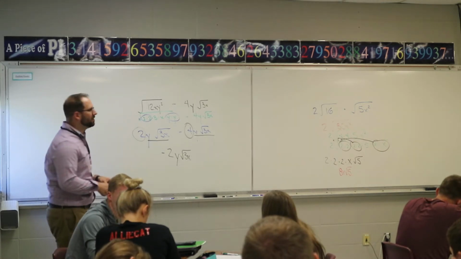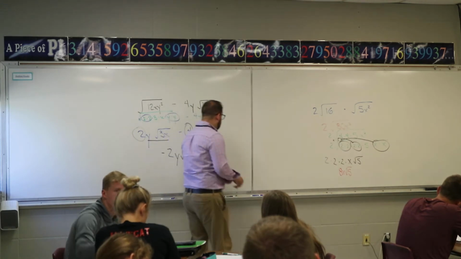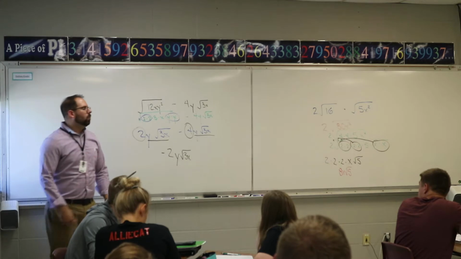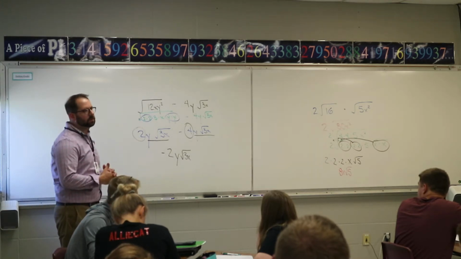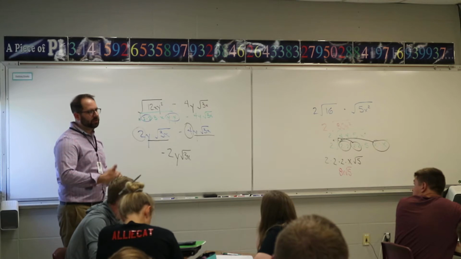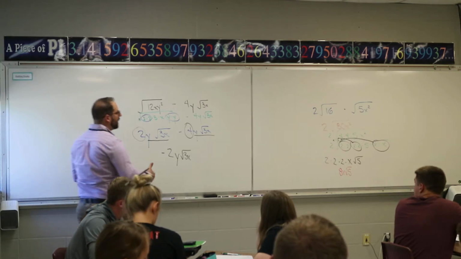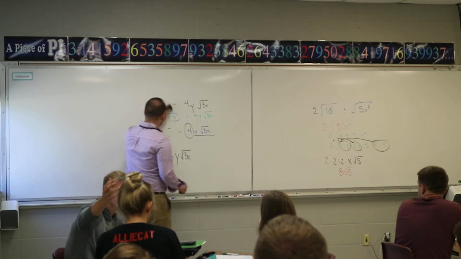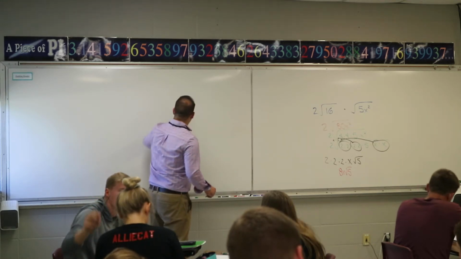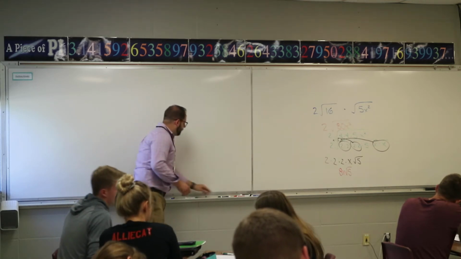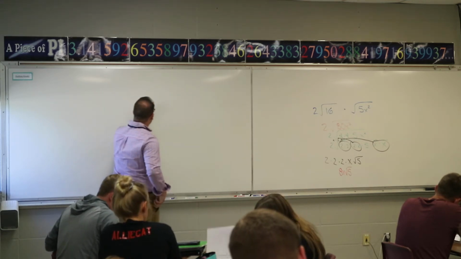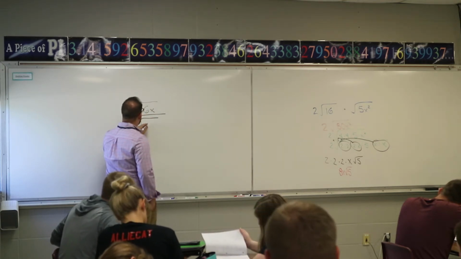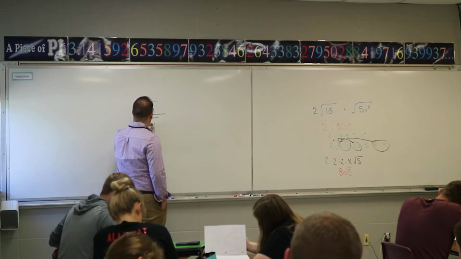Okay, very last thing today is when you have fractions. This is the hardest thing possible for me to teach. When you have fractions and you're dividing radicals, if you can simplify the radicals, do it. If you can't, you have to try to get rid of the radical off the bottom. It's called rationalizing. Let me give you an example. All right. Let's say I had square root of 6x over the square root of 12y.